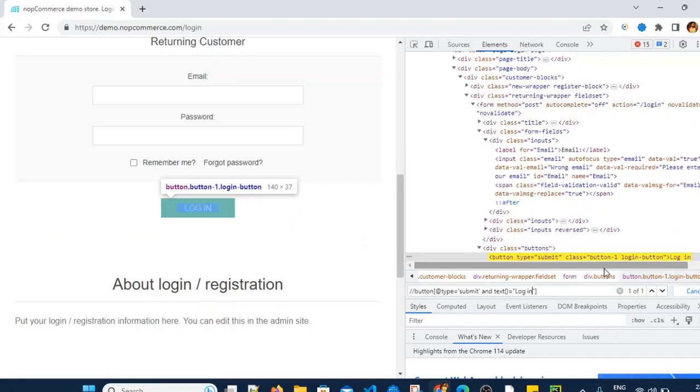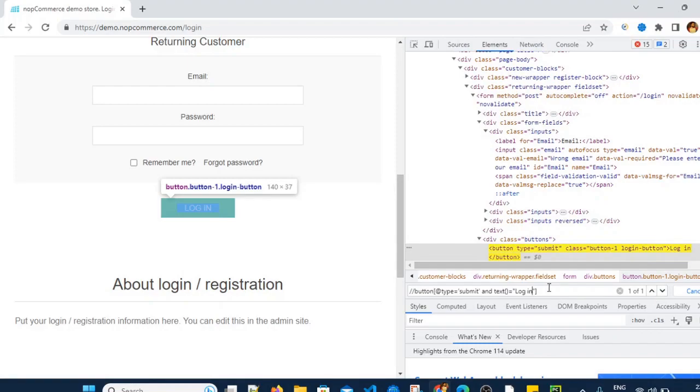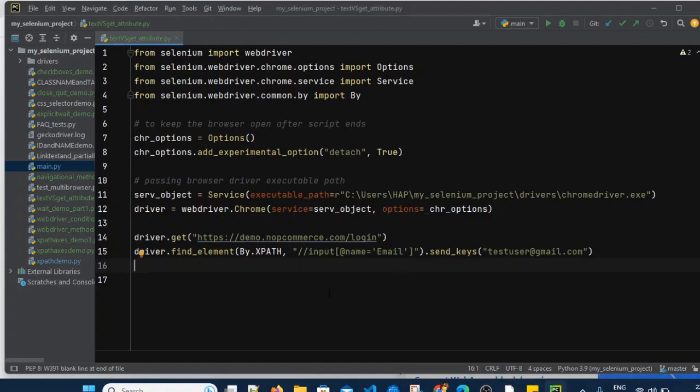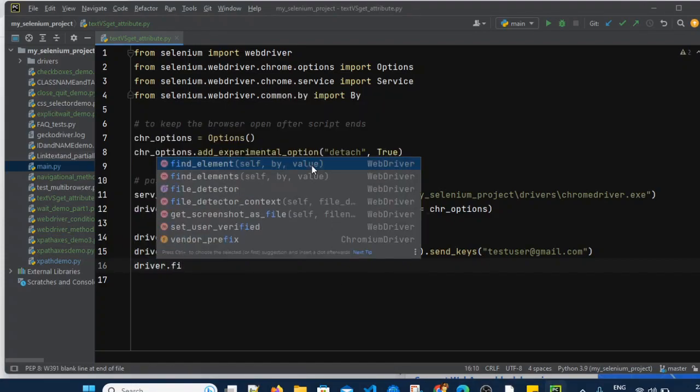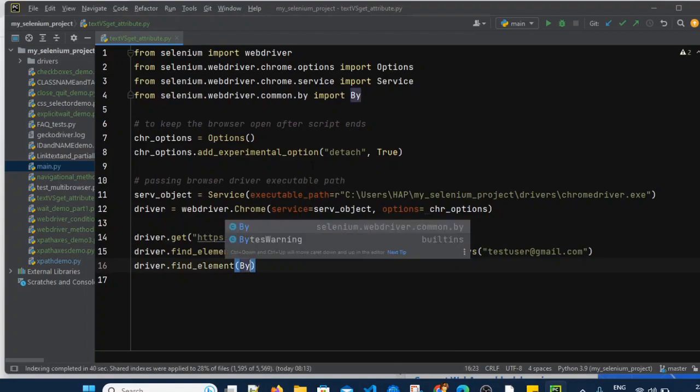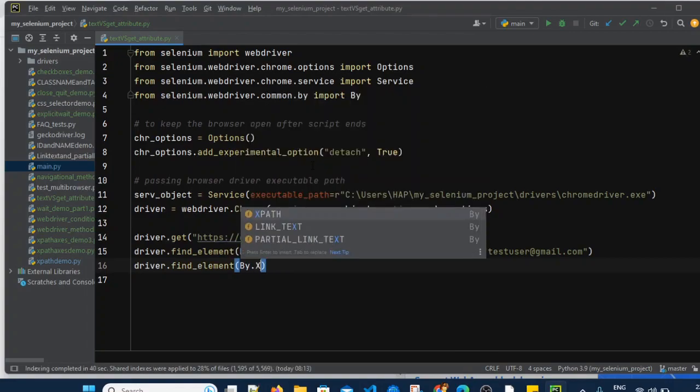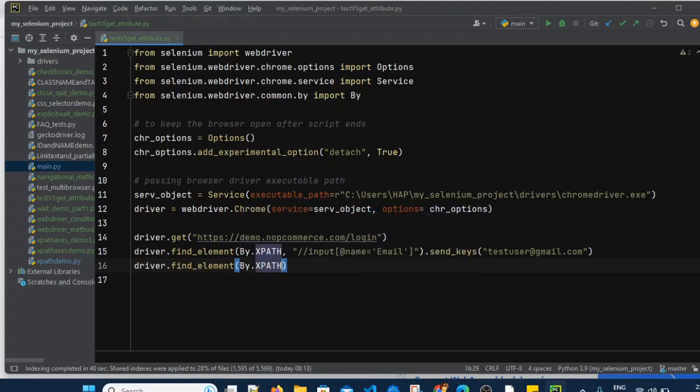Login. So if you see, it is highlighting that locator. We can use it like this as well. So this locator will find the login button, and I want to click on it. So again I will write driver dot find element by dot XPath, comma value of XPath, and then we want to click on it.